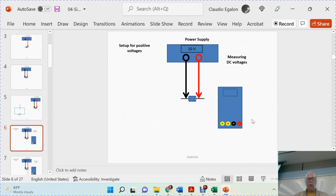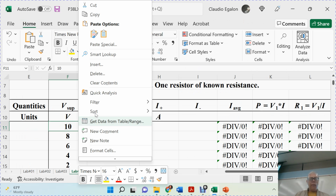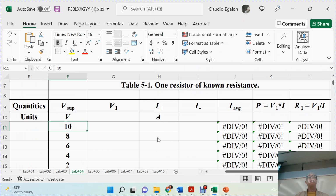Okay, so here we go. Now we're going to get the multimeter. Okay, we're going to do the simple thing that we do. Yes? So for 10.0, did you write that for V sub s? Yeah. So whatever is displayed in the power supply, what's the display in the power supply? Is it 10.0? Okay, so you display that. Here you go. Right click, format cell, and so on, right? Okay, so here we go.